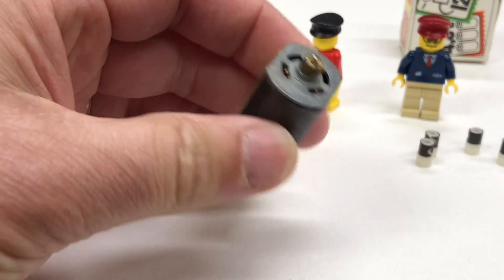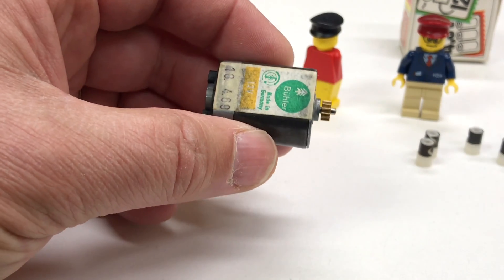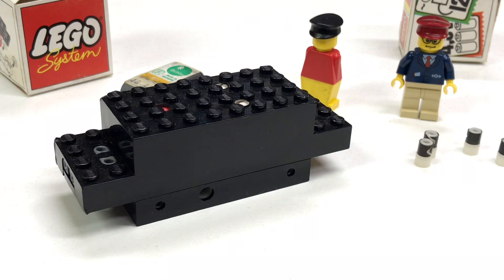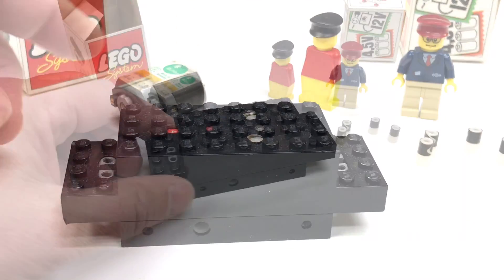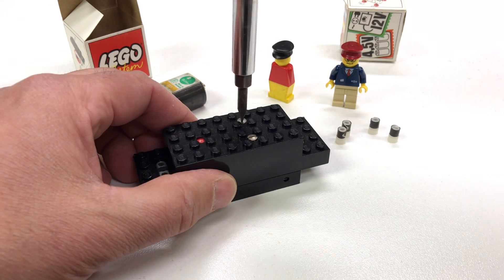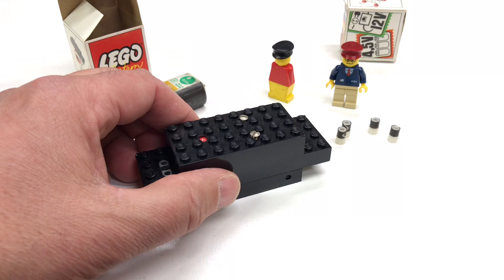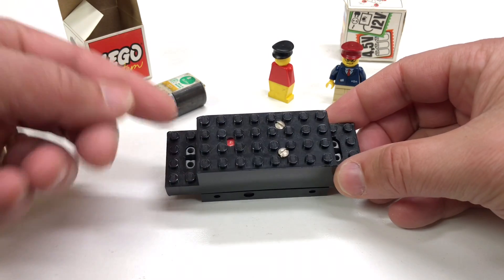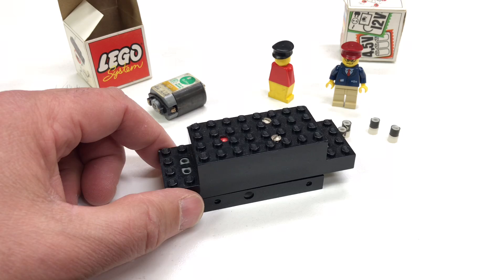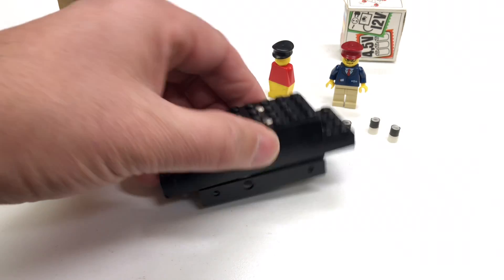So actually what this is — you can change out, or you can upgrade your four-and-a-half-volt motor to a 12-volt motor. And these come in diesel cases something like this. Now there are several different variations of Lego motors. This is the original style — actually I think this one here is a newer one. The typical style is you had these plugs where the batteries would plug into. You'd have wires that go here and they go to a battery box, whether it be on a train like a box car disguised with batteries in it, or it could be a separate box.